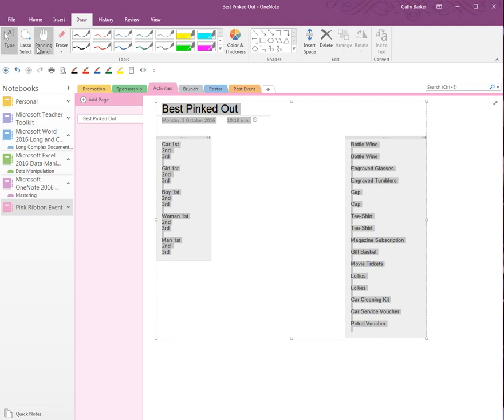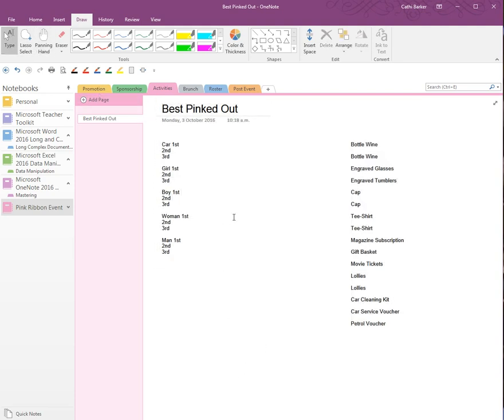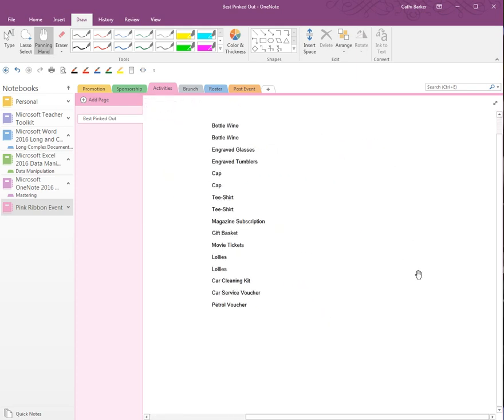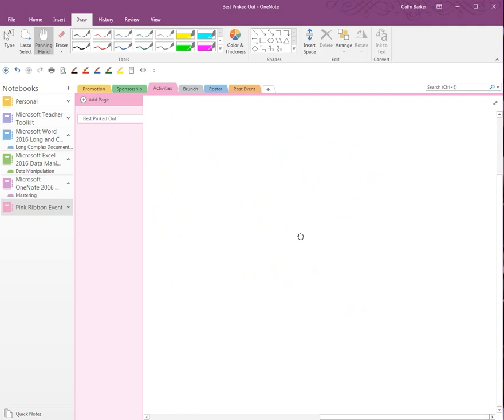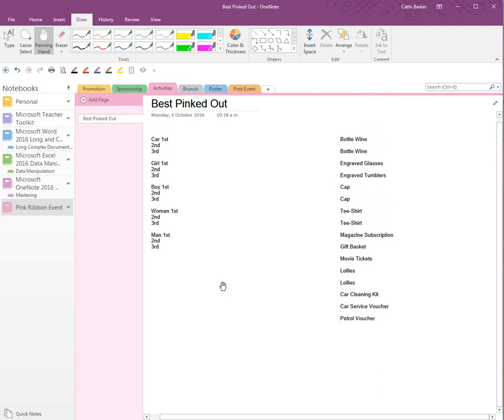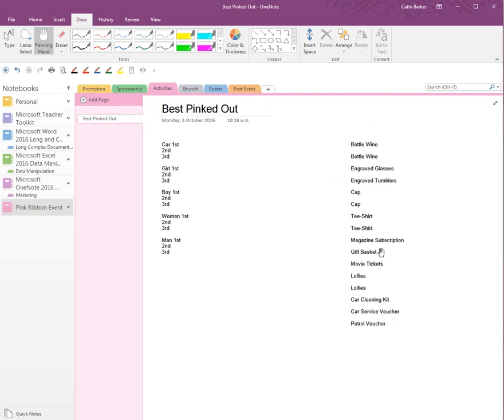Now, how the panning hand works is if you've got a large page and you want to pan around. So for example, I'll click panning hand, and as I drag my mouse, which looks like a hand, I'm now dragging, and as I click my mouse down, you can see the hand turns into a fist, and I'm dragging to the right, and I'm dragging up, and I'm dragging down, and I'm dragging around, and that's called panning. So you'll either use it or you won't. So there's panning, there's lassoing, and I'm going back to Type.